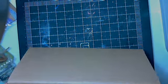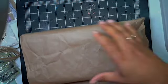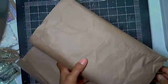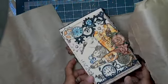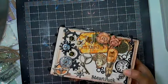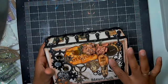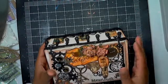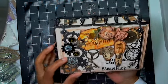I have to keep those for my little ones. All right, and the grand finale. Let's move this up the way. See that? It is gorgeous. Isn't that pretty?